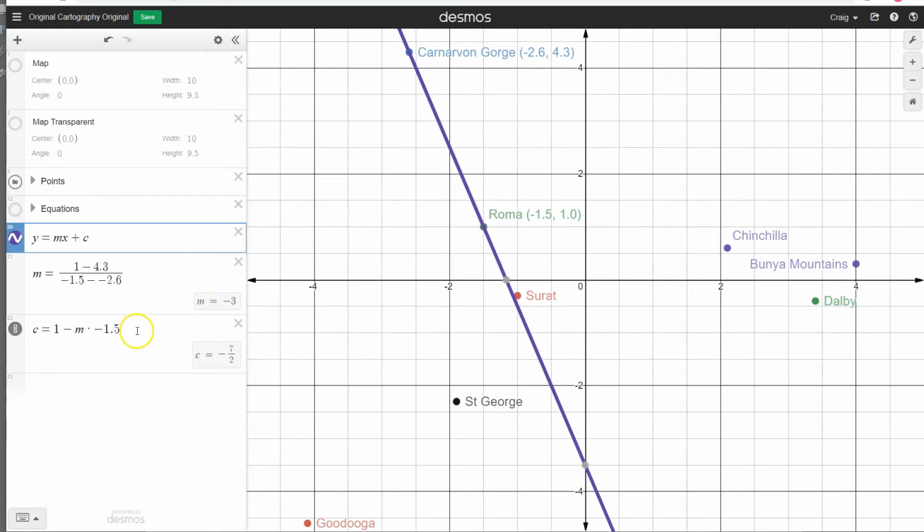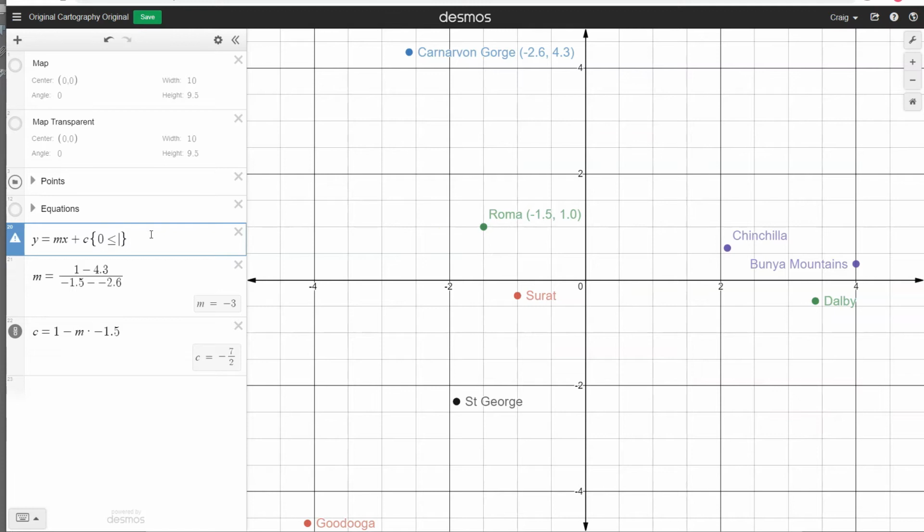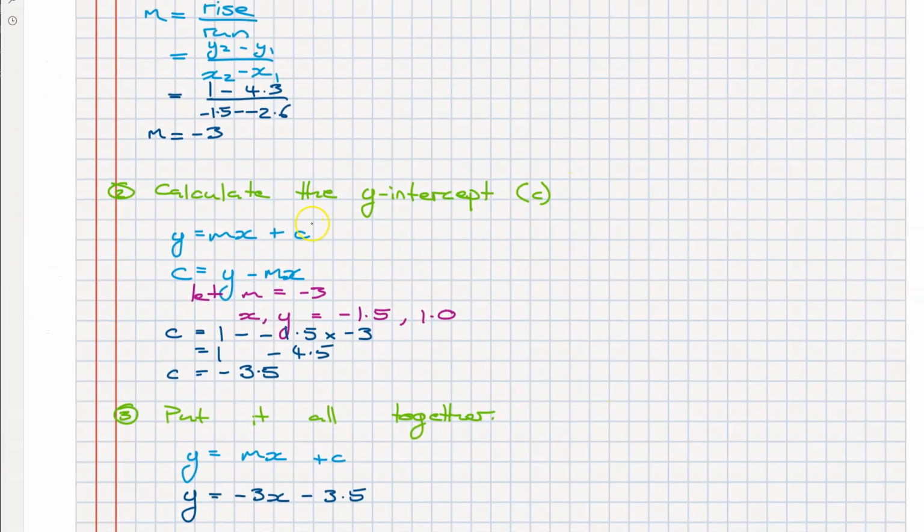Alright, moving on, we want to clip this again, so we'll put in the domain. So I'm going to grab the two values of x, so it will be negative 2.6, always the very least one, or the smallest one first, and then negative 1.5, and we are done. So what you'll need to do is this exact process here for every point. And remember, you need to show your working out as well, so I can see that you'll be okay when you come to encounter this in, say, a test or the future.